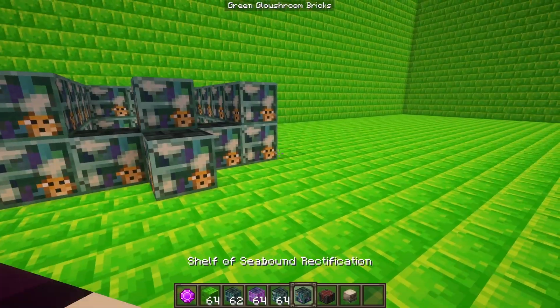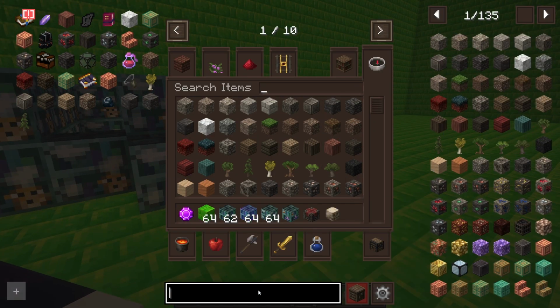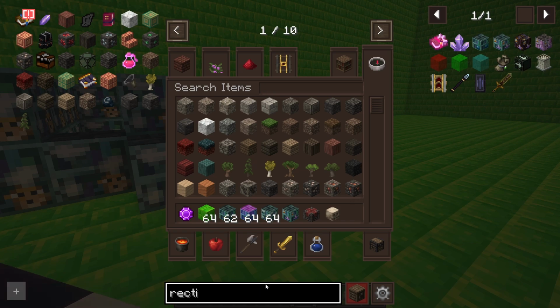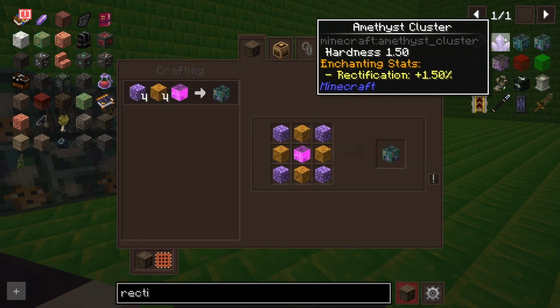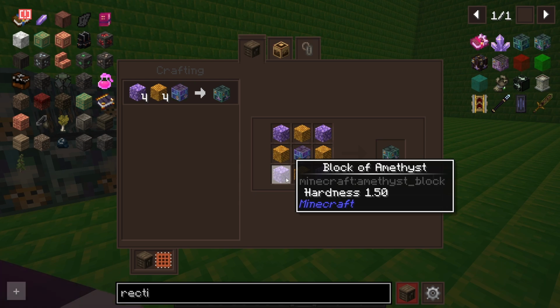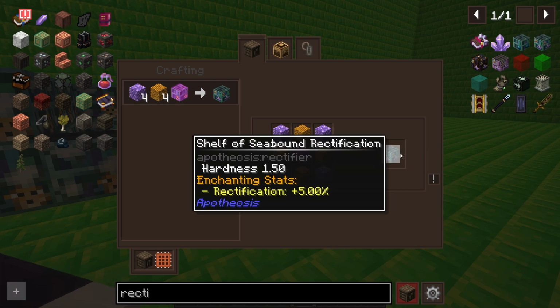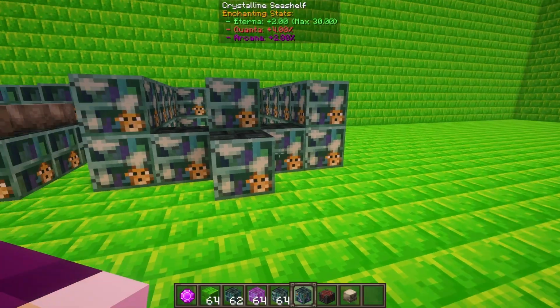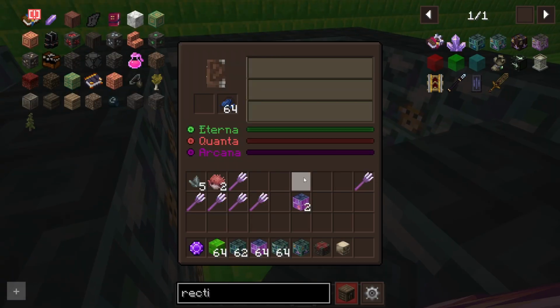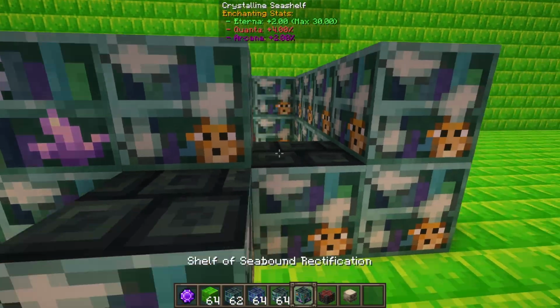And then what I would suggest making is a shelf of seabound rectification. So rectification. And this is what it looks like. It's an infused sea shelf. It's blocks of amethyst. It's honeycomb blocks. So I'll show you how to get all this. And it's going to make a seabound rectification. What rectification does is lowers the chances of the curses and things like that.